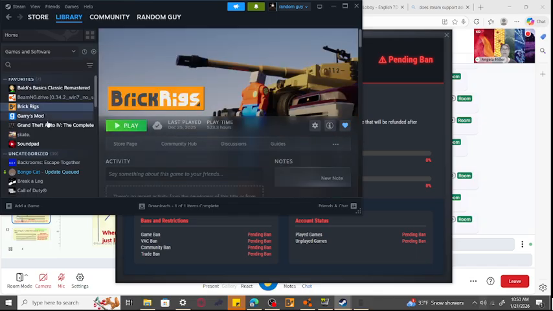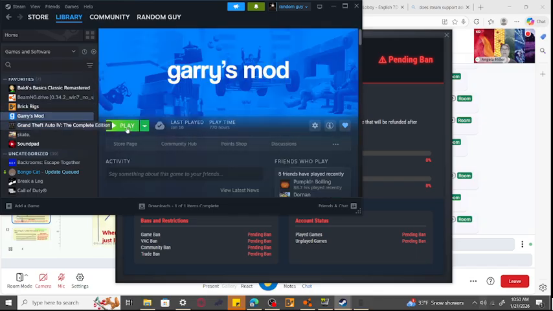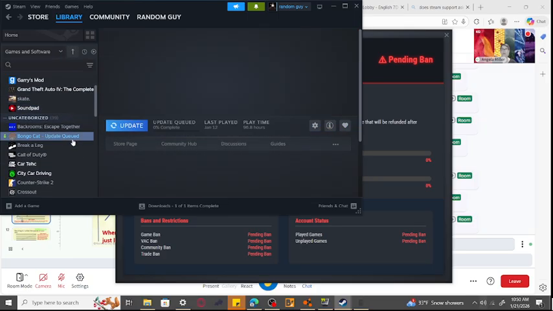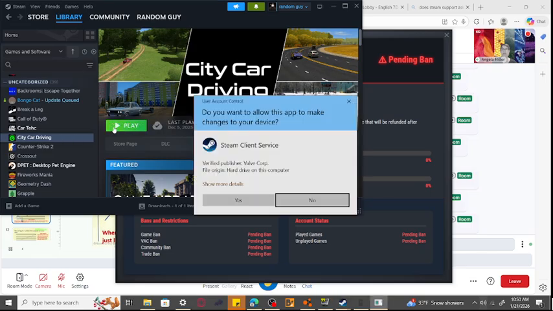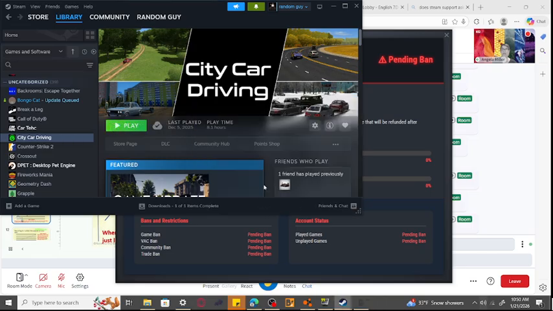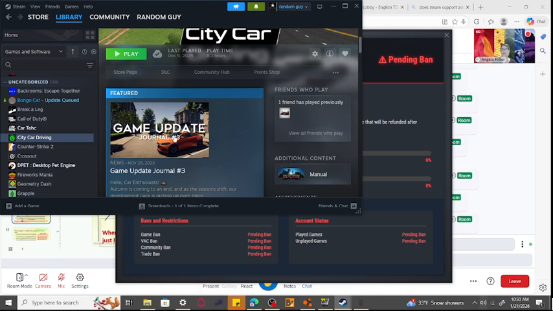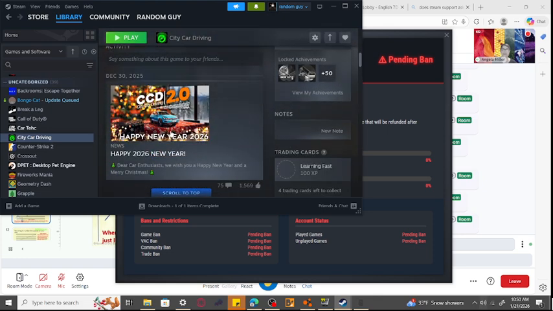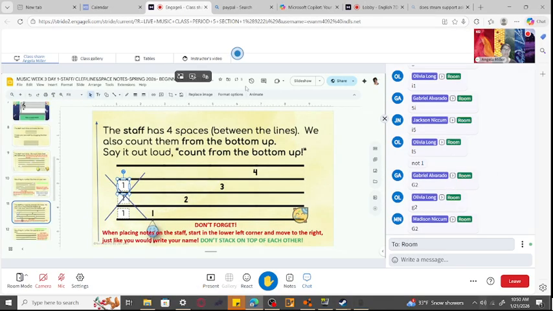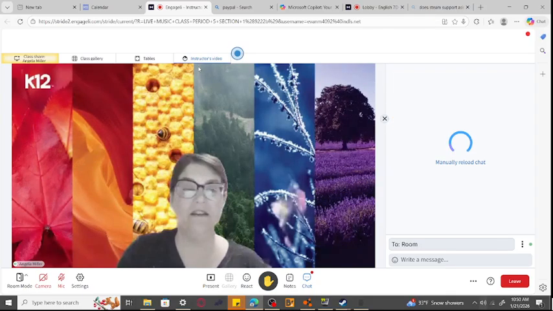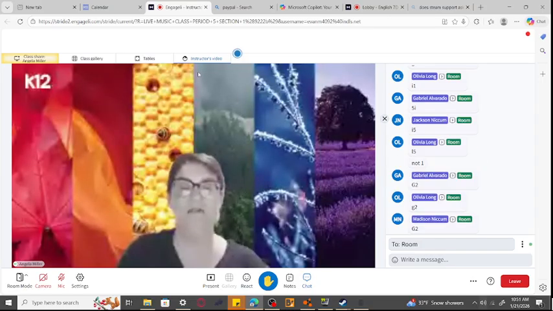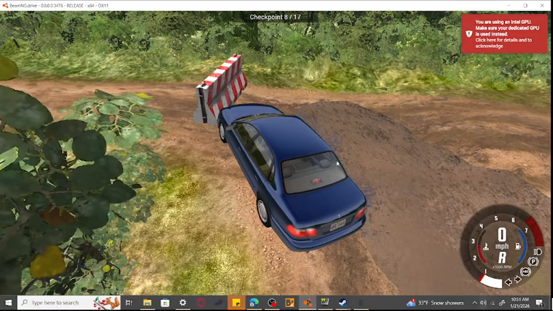So we're going to call this space 1, space 2, space 3, and space 4. You will notice there is no line going through the middle of it. If I put that there, that's actually line 4, because there's a line going through it. But if I put it here, it's space 4. There's a line below it and above it. Now let's practice, see if you can name these. Just remember, space 1, there's a line below it, a line above it, and we're always moving up. Space 2, space 3, space 4.